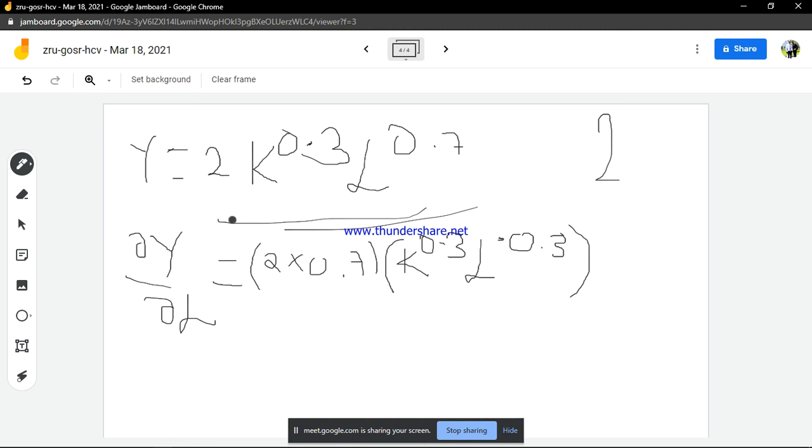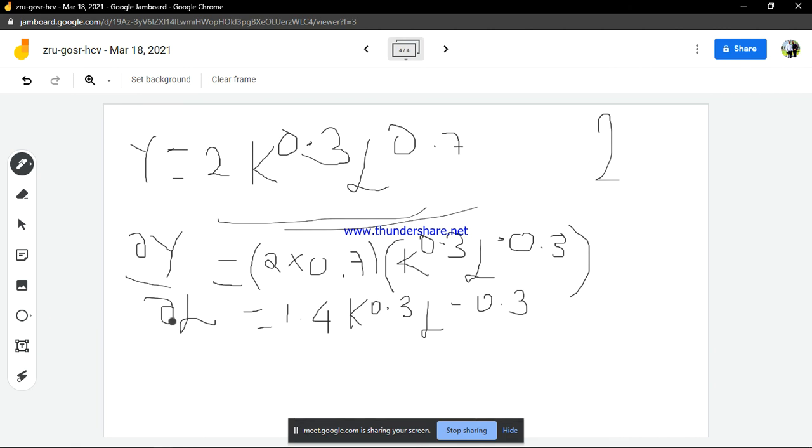So this is the marginal product with respect to labor. Now, if we play around with this, what we have is 1.4, then capital raised to the power 0.3. These are things that you'll be doing. Trust me, I just want you to understand this. Then labor raised to the power negative 0.3. So you have 1.4 times 0.7, which is 1.4. So 1.4 capital raised to the power 0.3, labor raised to the power negative 0.3.